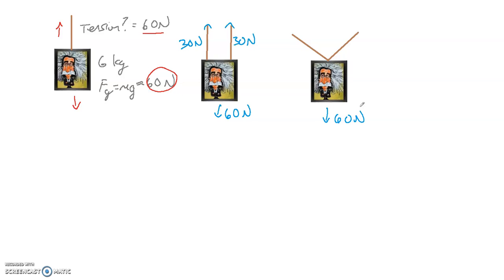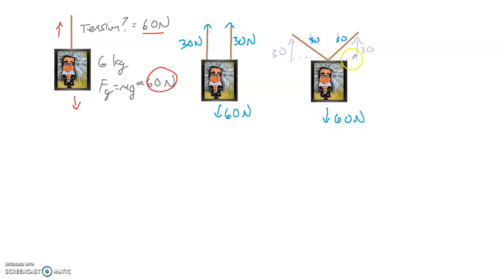But the thing is, the tension in the ropes is not going to be 30 and 30. The tension in this one is not 30 and the tension in that one is not 30. That doesn't work anymore because those tensions are pulling at angles. If you have 60 newtons going down, you have to have 60 newtons going up, just like in the first two scenarios. Well, these cables or ropes, whatever they are, they're not just pulling up, they're pulling at angles. But that doesn't mean that the up components don't exist. They're not only pulling up, but they're also pulling sideways. But the up part would still be 30 here, and 30 there. We still have 30 newtons going up, but we introduce a horizontal tension as well.